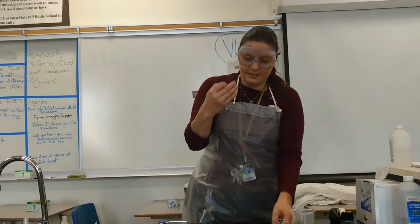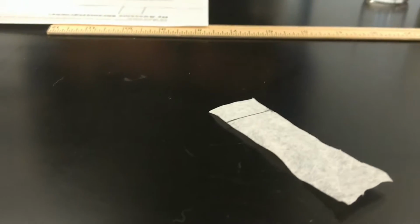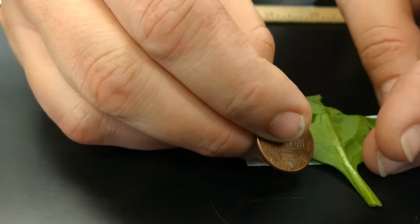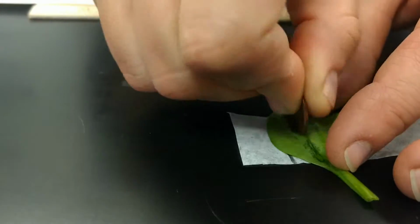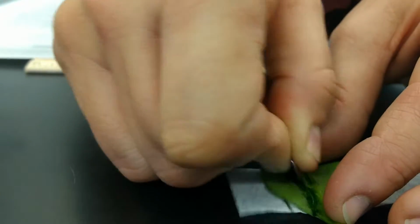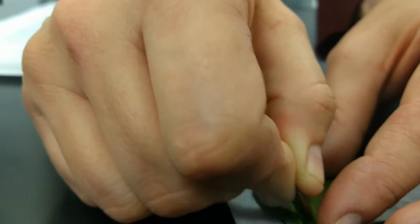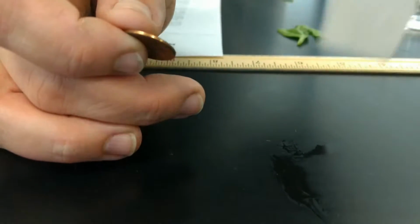So I'm going to take it, go ahead and get close, Matthew, and it says what I'm going to do is above the line, which means towards the larger piece, take this and roll the pigment across above the line. Roll, roll, roll. We want to get as much of the pigment on here as possible, so we're using the edge of the penny because that cuts in and actually gives us a little bit of the juice or the extract. Perfect. That is a lot of extract. Look at that.